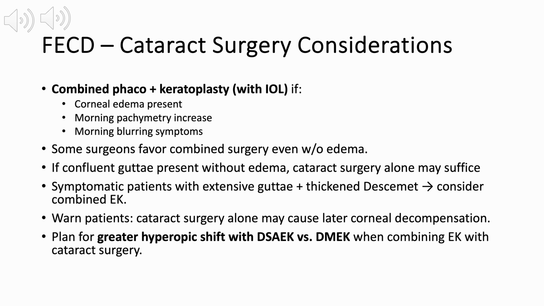Some surgeons, however, favor combined surgery even in the absence of overt edema. If the patient has confluent guttae without edema, cataract surgery alone may sometimes be sufficient. However, in symptomatic patients with extensive guttae and a thickened Descemet membrane, a combined endothelial keratoplasty, or EK, should be considered. It's also critical to counsel patients that cataract surgery alone can predispose them to later corneal decompensation, especially if their endothelial reserve is already compromised.